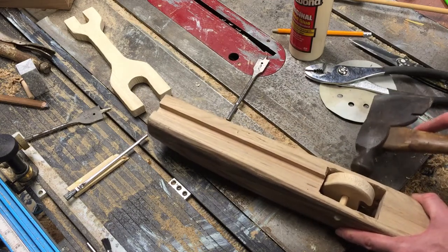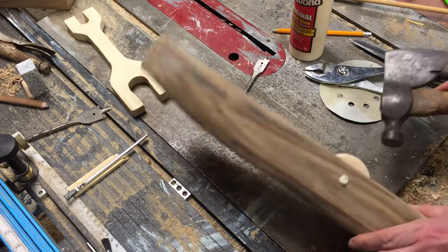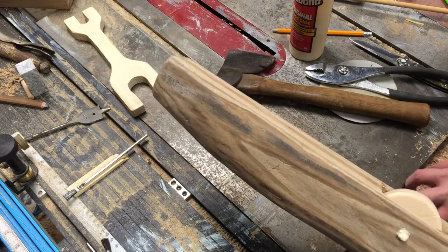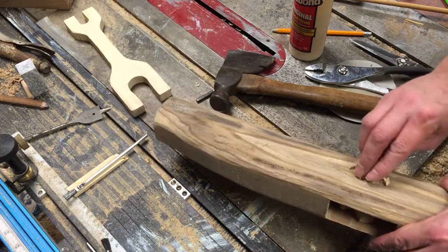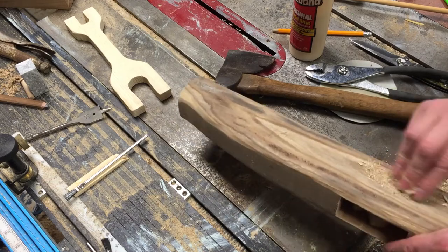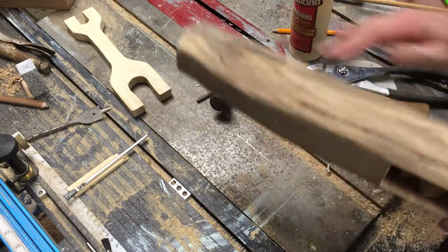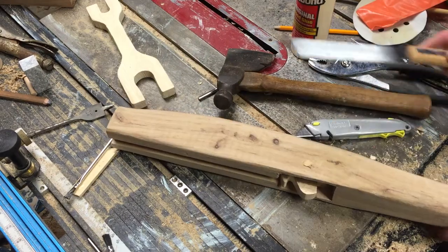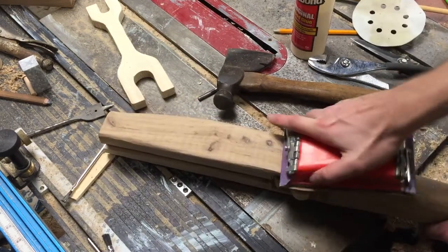Now this little dab of glue is going to hold the whole thing together. Unfortunately, a little later in the build process, I realized that the play in that wheel from side to side is too much, and we have to make some adjustments. The old sawdust to make the glue go away trick, cut off the other side, sand everything flush.